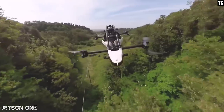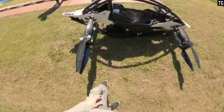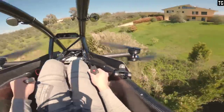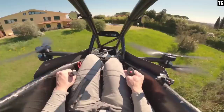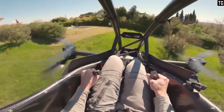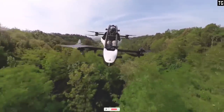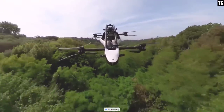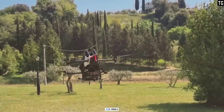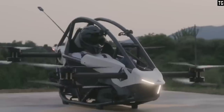Number 3: Jason One. Designed by Swedish company Jason, the Jason One is an ultralight and extremely fun-to-fly electric vertical takeoff and landing aircraft, also known as eVTOL. This could be the future of air travel. The vehicle's eight electric motors give it a top speed of 63 miles per hour, and its Tesla battery cells allow for a flight time of up to 20 minutes. The vehicle can reach an altitude of 1,500 feet above ground level.